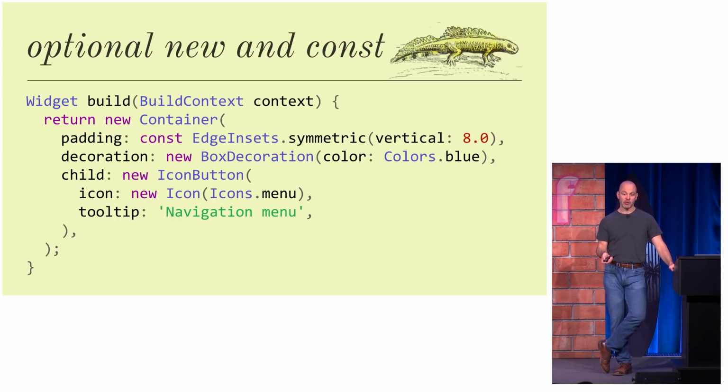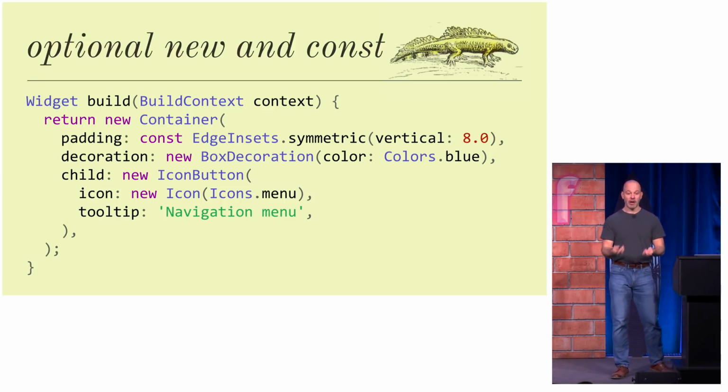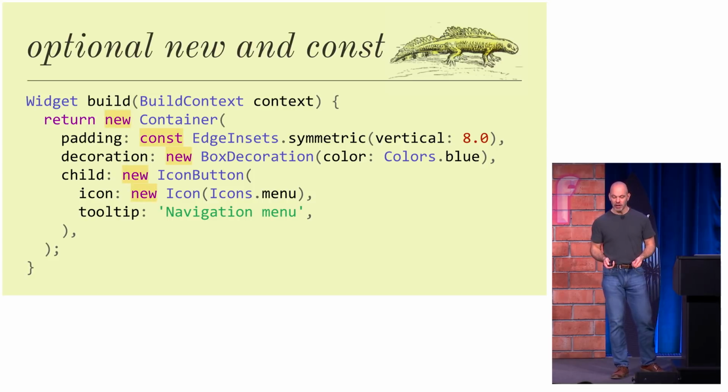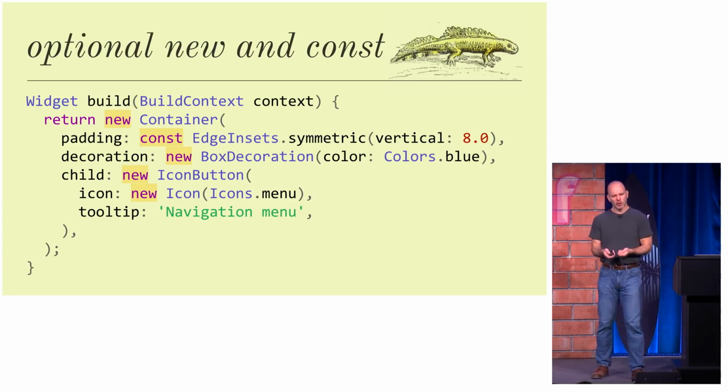The second big change that is happening in Dart 2, this was talked about a fair bit in the keynote, is around this idea of reducing the amount of boilerplate and reducing the friction. So if you look at this piece of Flutter code here, there are a bunch of keywords which are really sort of redundant.